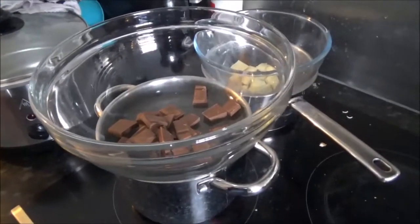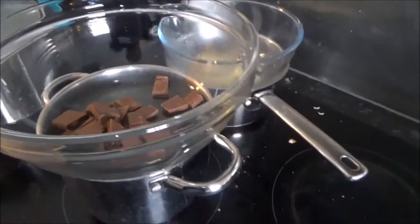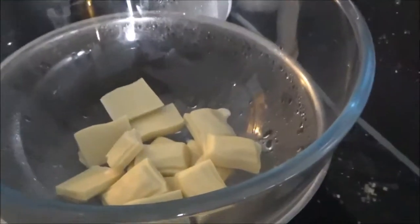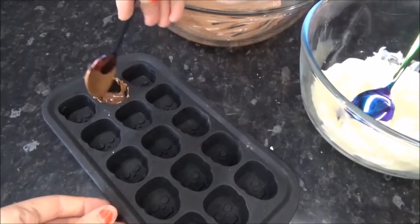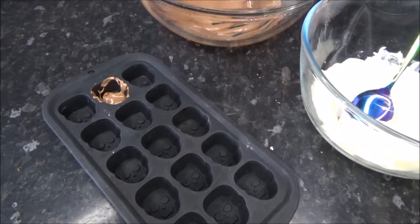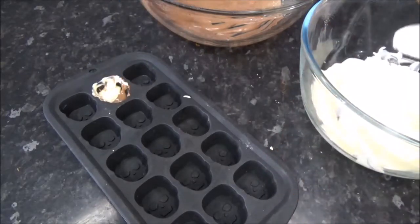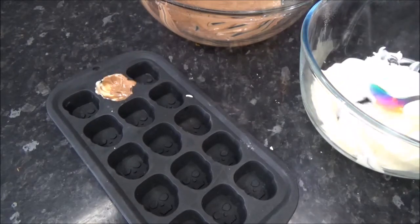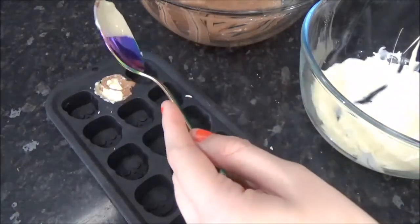Okay, for the next step, you need to melt the chocolate, so you can do that in whatever way is easiest to you. Personally, I like this method of having boiling water in the pan underneath and then popping the glass bowl on top. As you can see, that white chocolate is already starting to melt. As the chocolate has melted, you can begin spooning the chocolate into the molds and pop in a mixture of milk and white chocolate in there, so you get a really cool effect on the chocolates.